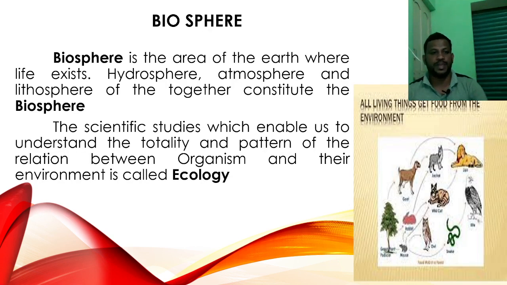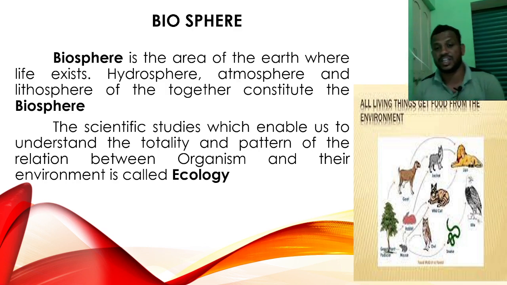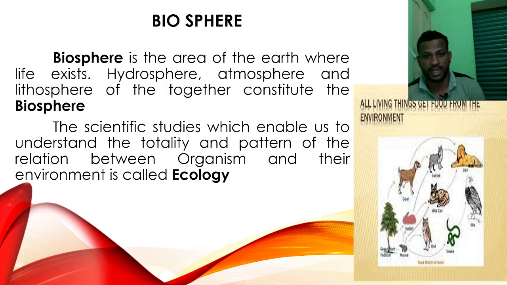The biosphere is the area of the earth where life exists. It may be the aquatic area or the land where life is present. Hydrosphere, atmosphere and lithosphere all together make a biosphere. We see life in the hydrosphere, in the oceans, in the atmosphere, and on the land or lithosphere. The combination of the hydrosphere, atmosphere and lithosphere is known as the biosphere.